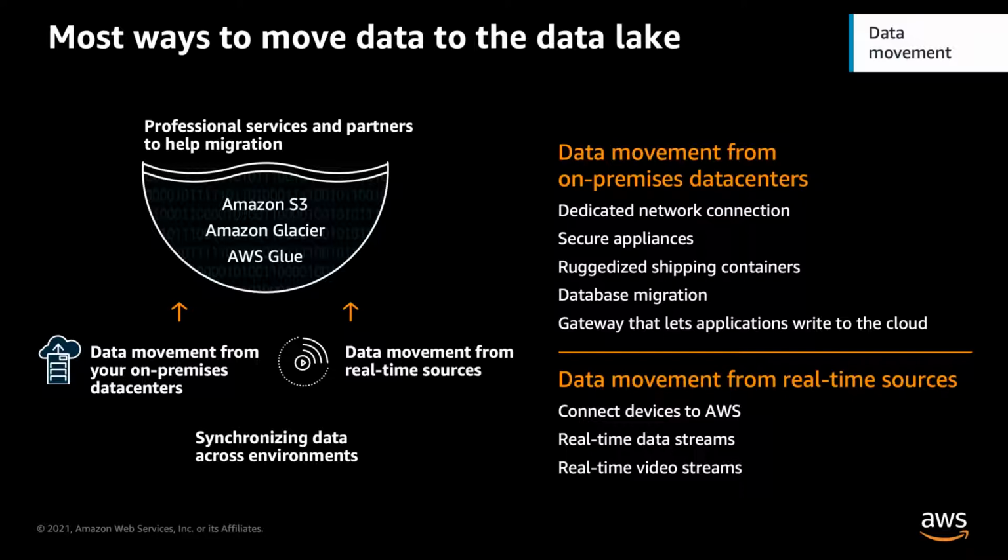Choosing which device depends on your needs and the amount of data that you want to ingest into the data lake. So this is the first type, which is the offline mechanism. You're basically physically transferring the data into the data lake. And the second type is the online mechanism. This is when you're transferring the data over the wire. So this could be over the internet or over a VPN connection between your on-prem data center and AWS, or it could be a dedicated connection between your on-prem and AWS, which is called Direct Connect in AWS.